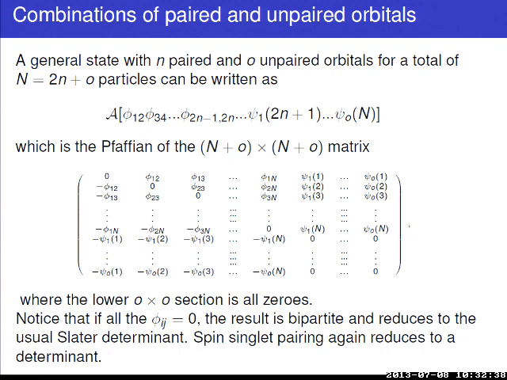I say that because then you can say, oh, well, I could pair particles with each other and some extra particles with states. And then it's in the same form. If I anti-symmetrize it, I get a Pfaffian or determinant, depending on whether it's bipartite or not. So this is the general state where you can write a paired contribution and then a single particle piece. If you don't have any pairs, then this is like the Slater determinant. And if you have no single particle states, then you just have a BCS wave function.